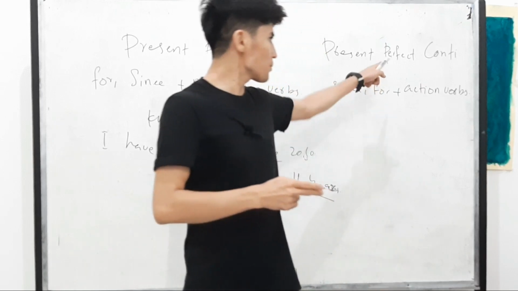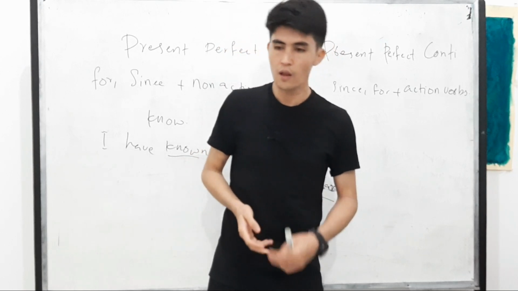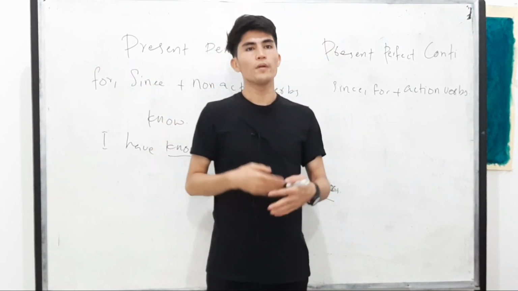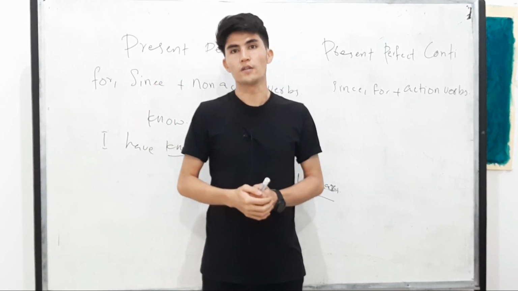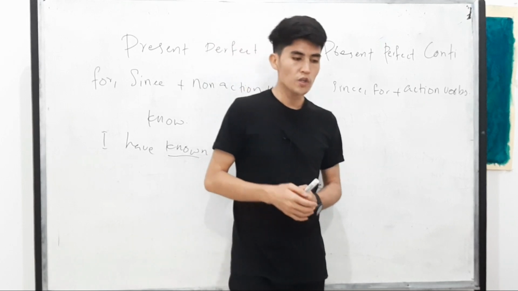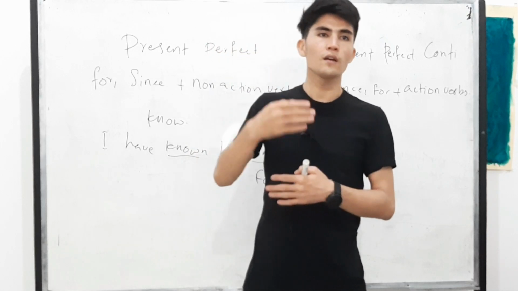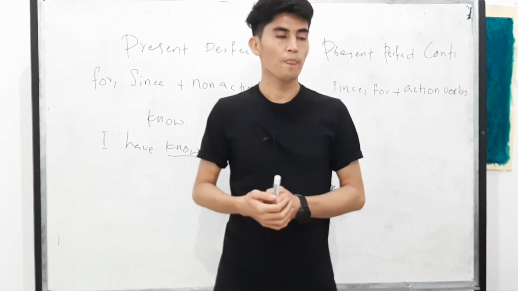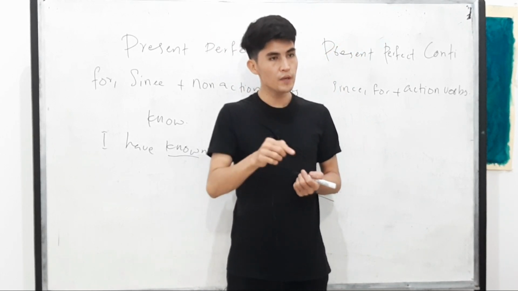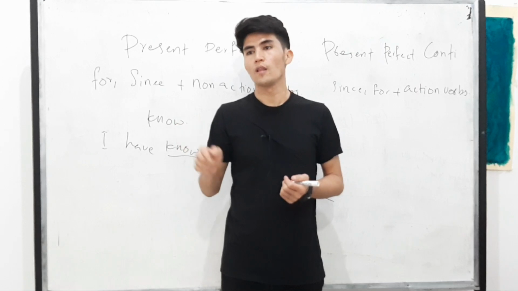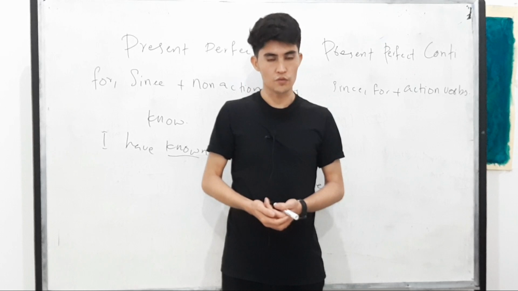So you use present perfect continuous with an action verb using since and for. For example, Ruhullah can say, I have been learning English. I have been learning English for 3 years. Right? So it means that Ruhullah started to learn English 3 years ago and he is still learning English until now. So the structure for present perfect continuous is have or has been plus verb plus ing, like has been learning, have been playing. Understood? Yes.